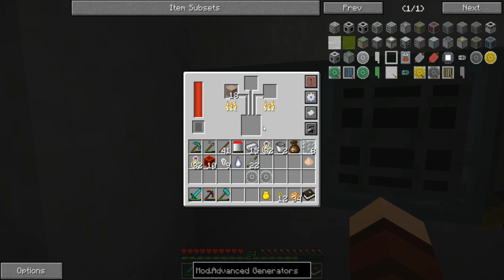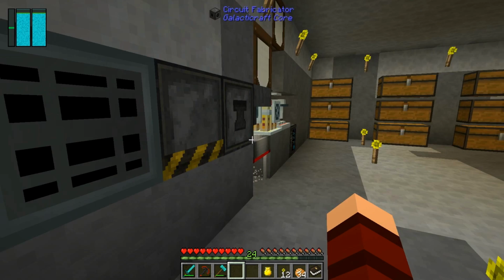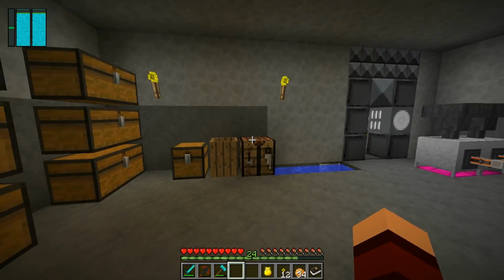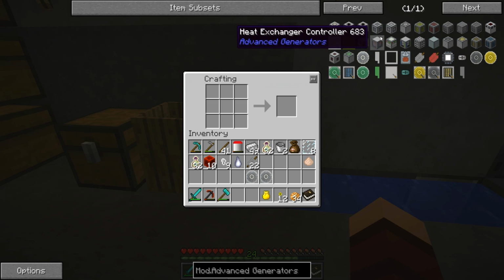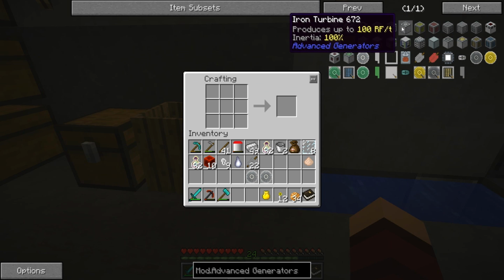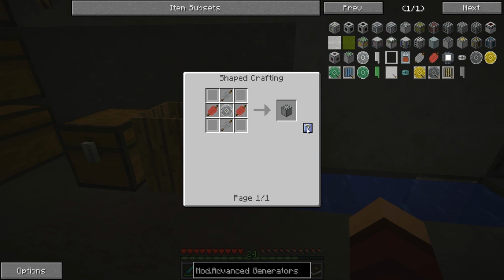Turbines. My world for some turbines. Come on. Alright, we'll let that cook. Alright, let's go ahead and just mix it up. Let's try and make 2 of these, because I think we can have multiple turbines on there. And so we're going to need 8 of these.